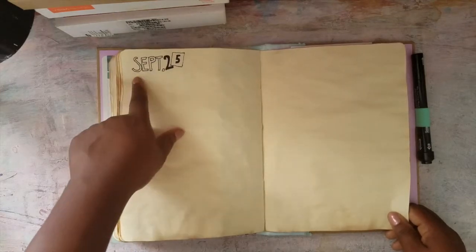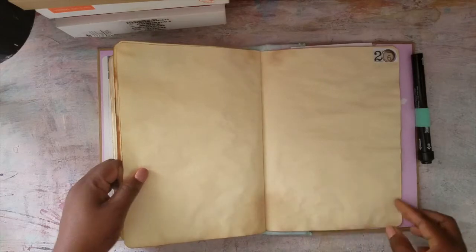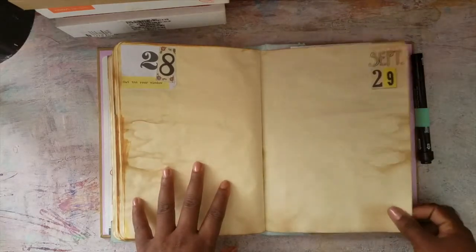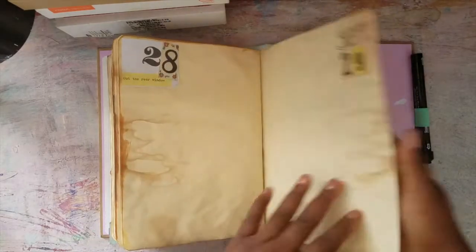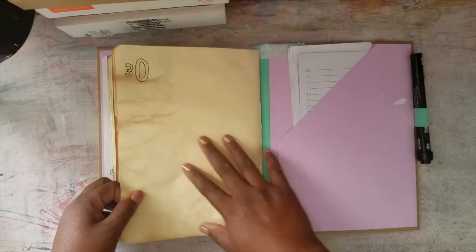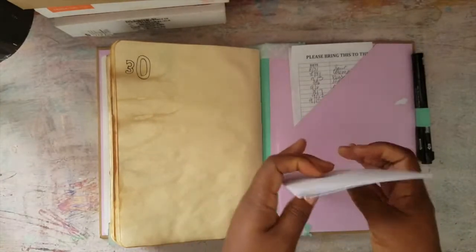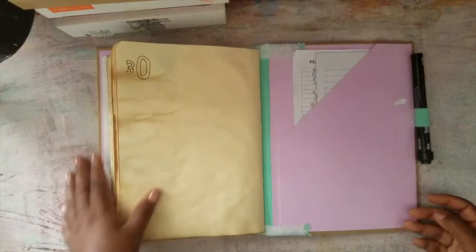I didn't find any more of those date cutouts — I don't know what I did with September 25 so I just redid that. I don't know how I'm going to do my to-do lists for these days but I'll figure something out. Coming to the end of the month I had to reduce the page size, so I'll just be doing this side for the 28th and this side for the 29th instead of a full page. I tried to do the 31st but I don't really like it, so I'll find a new cutout. I tea-dyed those August ones and used them as to-do lists but I'm not sure I want to do that for September. I'm just happy I decided on a book.